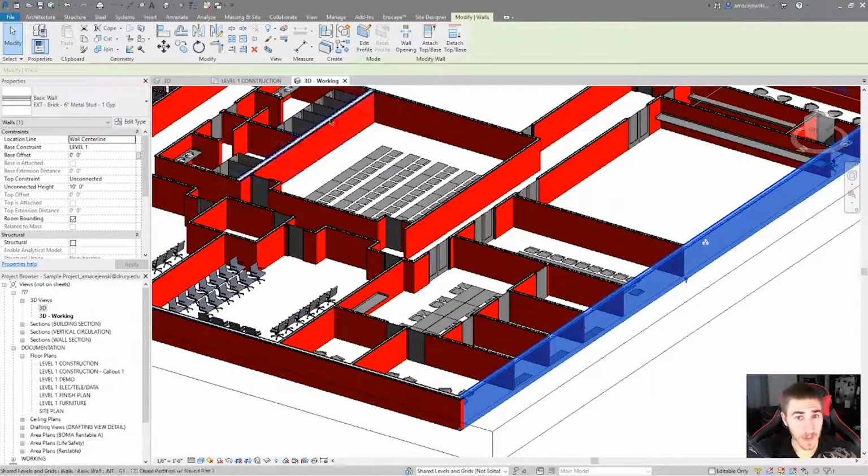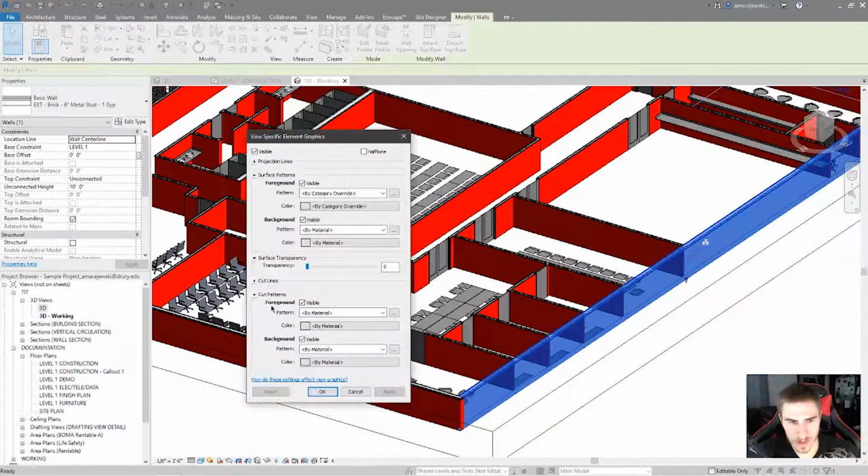So I'm going to go select that wall, and maybe I want to reset that wall. I don't want the red on there anymore. I can go to override element, and you can see that I don't have anything filled out. There's nothing that's red. The surface pattern is not red, and that doesn't make sense because I can clearly see the surface pattern of that wall is red. Now, why is it not?